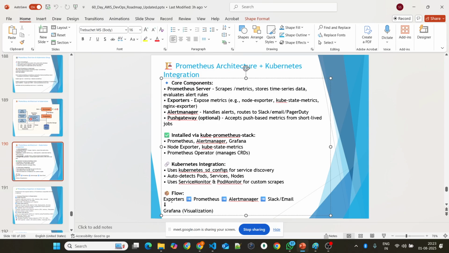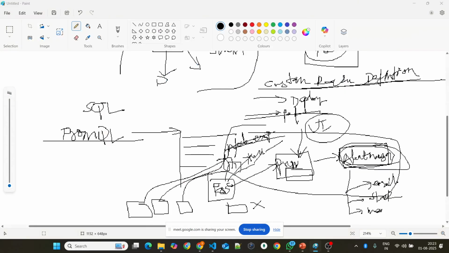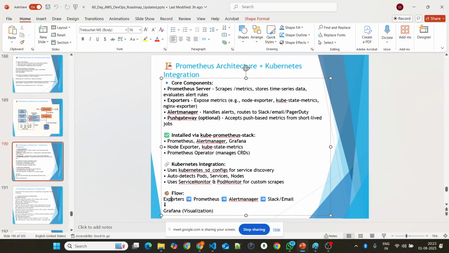An exporter will be running in Kubernetes and will send the data to Prometheus. Prometheus will send the data to Alert Manager, which will take care of sending the emails or alerts to the Slack channels.